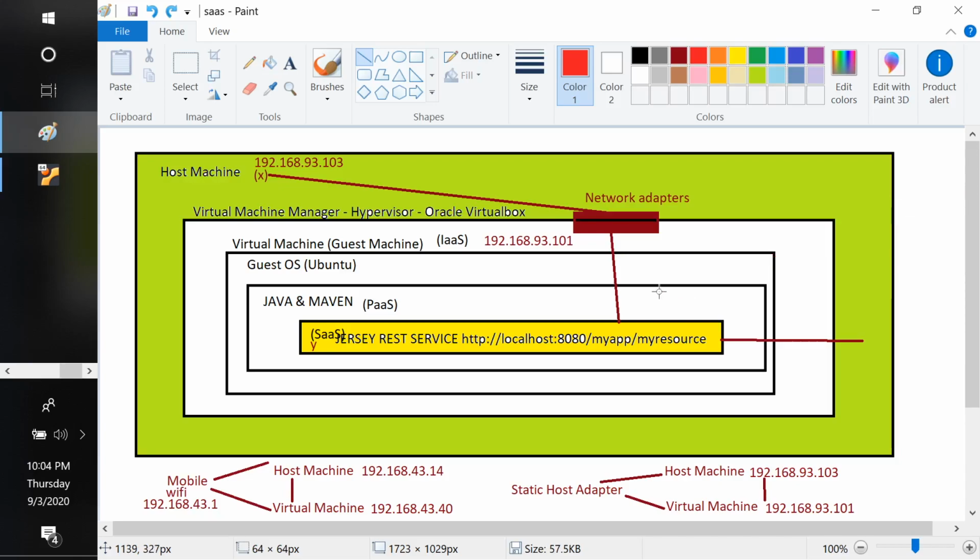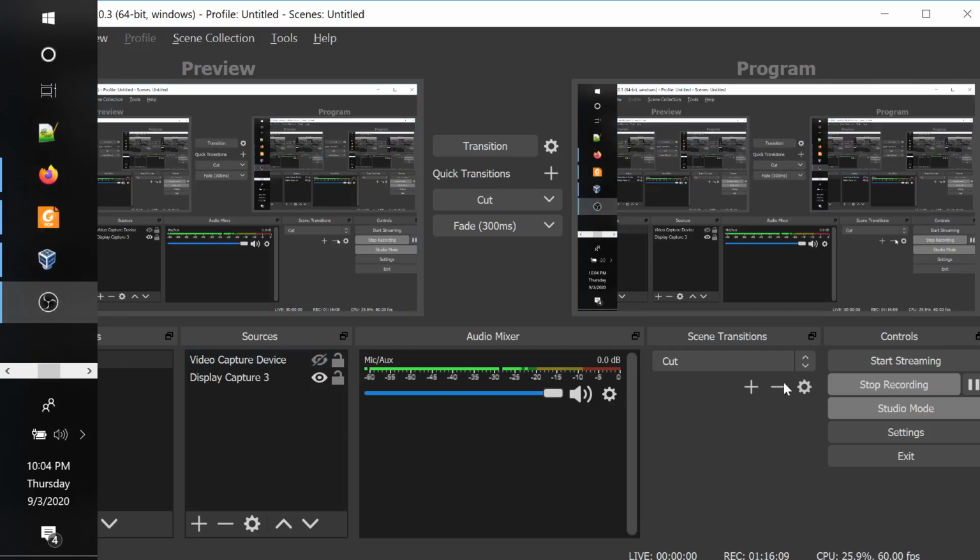Okay, so that's it for the demo. It was probably a long demo, I guess. With this, I'm not sure if I'm going to do a demo on AnyDesk, but I'll try if I have time. But this is all for software as a service. Thank you.